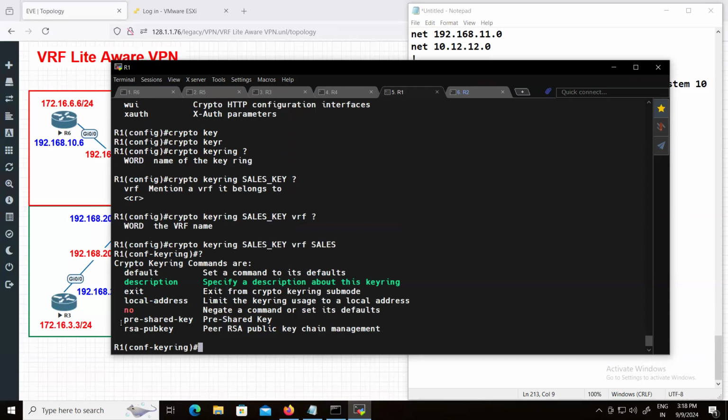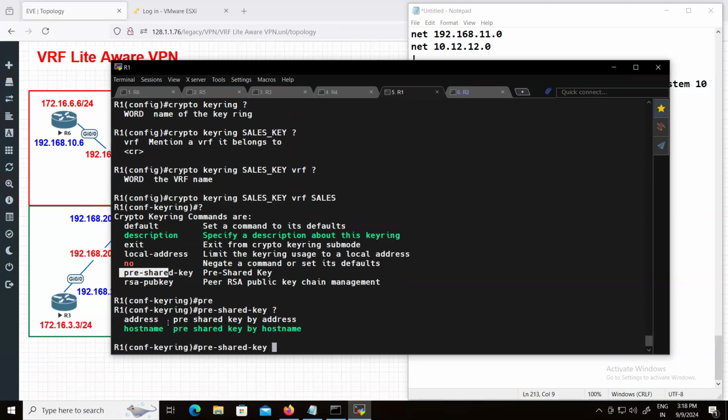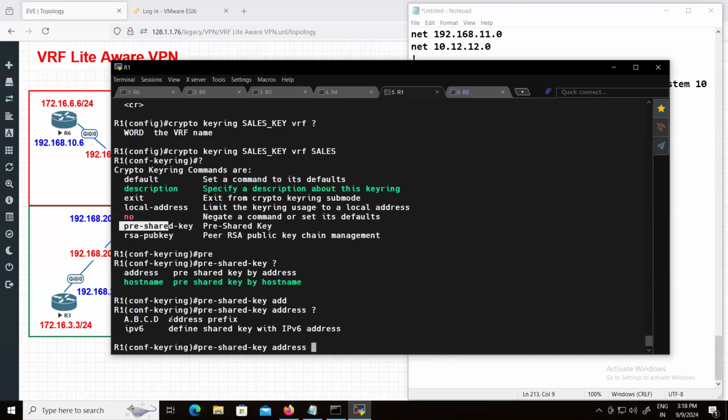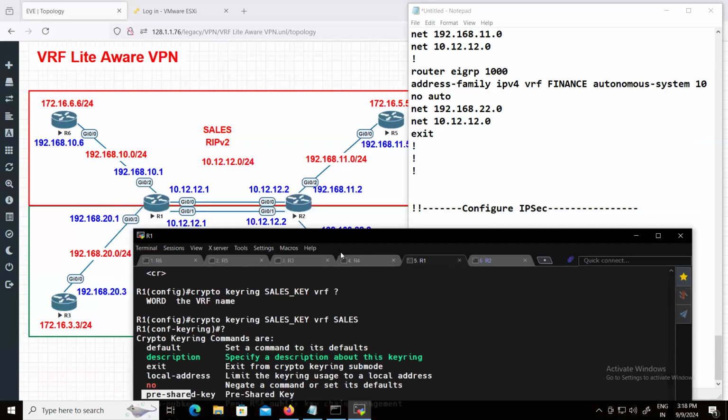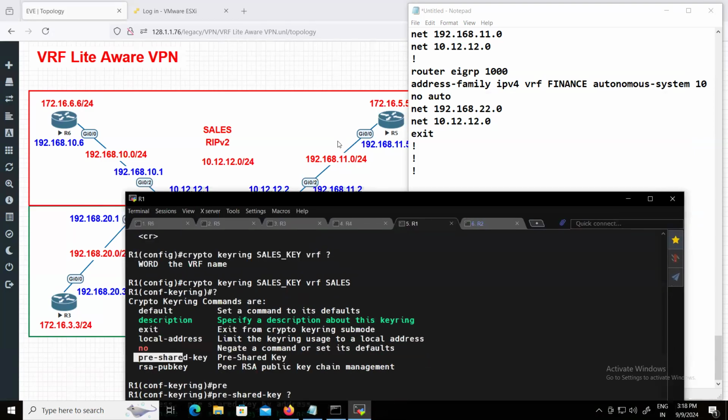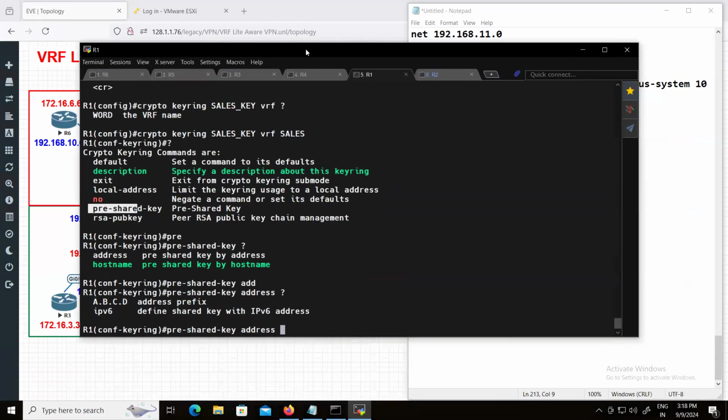Now see here. We have the option for pre-shared key. So I'll say pre-shared key, then I have address, that means my peer address. And what will be my peer address here? Peer address, this is R1, peer address 10.12.12.2.